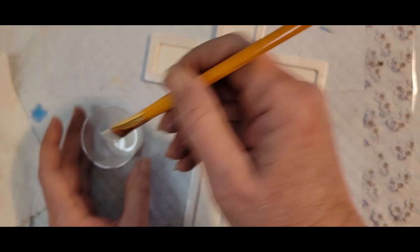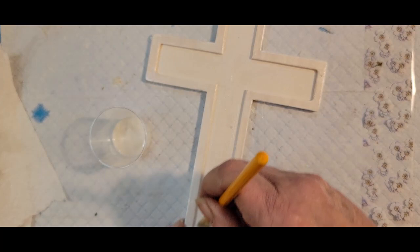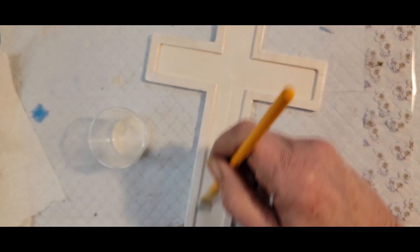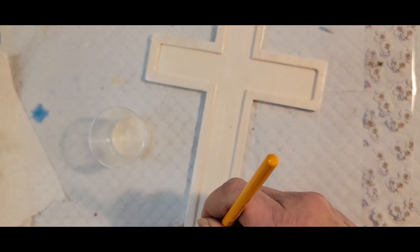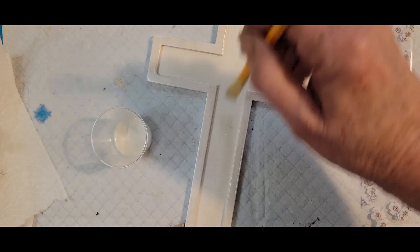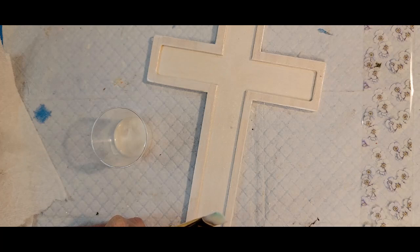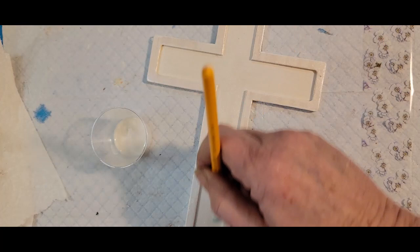But see that shimmer? That's just enough shimmer to brighten these up a little bit. And I don't know if you noticed when I was painting, but a little bit of paint goes a long way. I tend to dip my brush quite often with just a little bit of paint at a time, because you can really stretch out your acrylic paints. Oh, and there's a little hair of fuzz. Maybe it's just me, but you don't need to use a lot of paint. Just thin strokes of light layers seems to fit the bill.